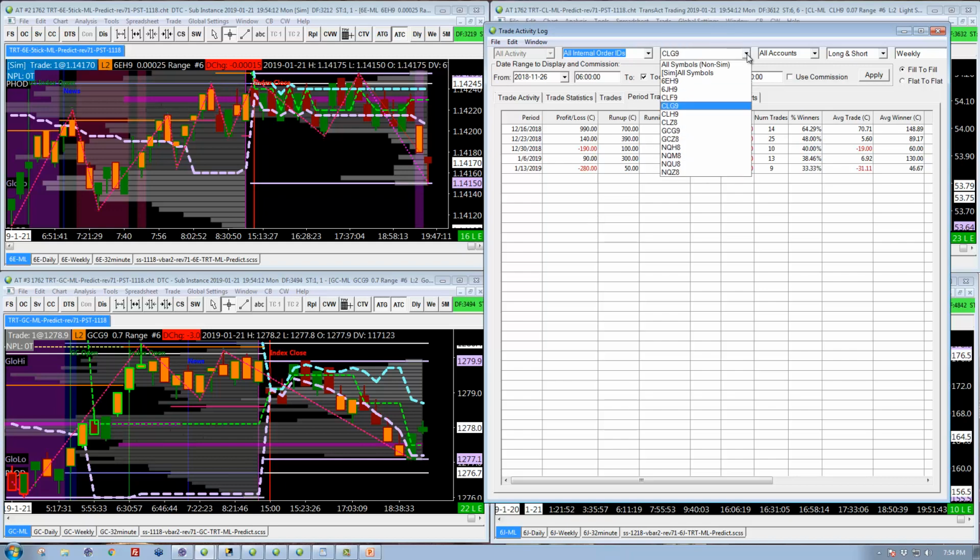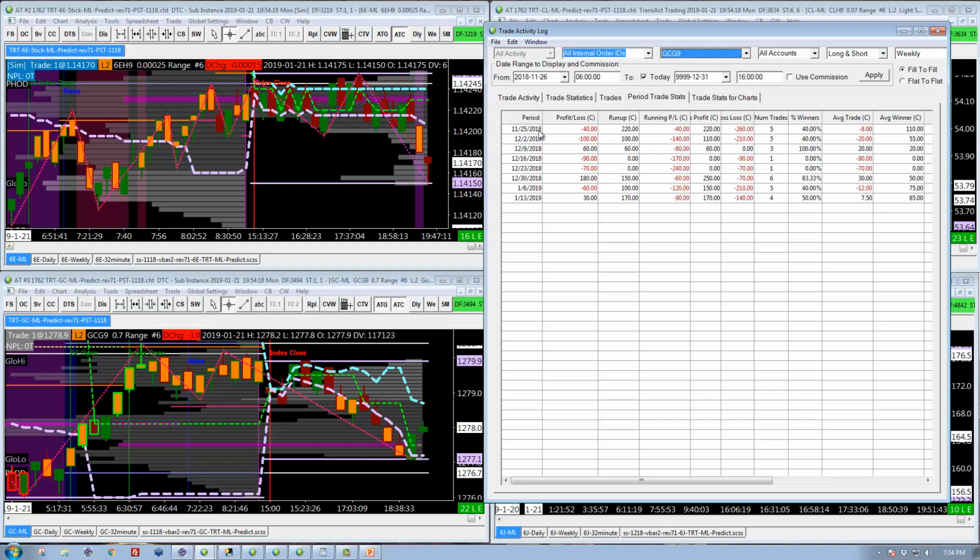Let's take a look at oil by itself. Gold by itself. GCG9. And gold has been, running P&L is minus 90. Not spectacular, not horrible. But you ask yourself, given that amount of weeks, 1, 2, 8 weeks, is it worth trading? When I look at the chart and I compare it to, say, 6E, what I see is like 6E had more movement, and that's kind of why I got caught in lots of ugliness during this 1.6 week.